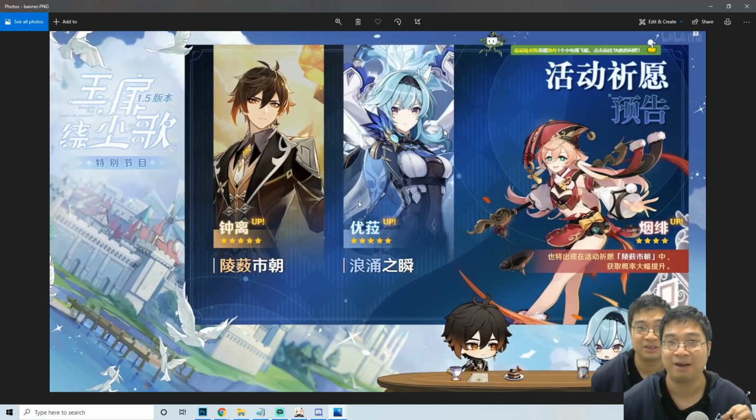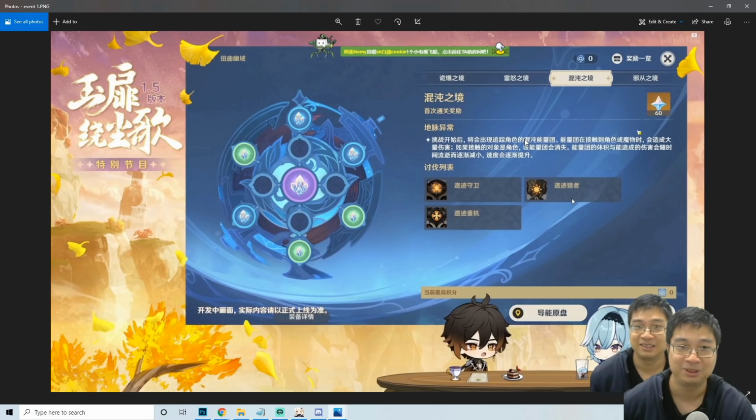After that we're going to have Eula on the second banner. Each of the banners is likely going to last about 21 to 22 days, adding up to about 42 days for the entire duration of patch 1.5. So now we know the banners, let's go through the 5 different events.